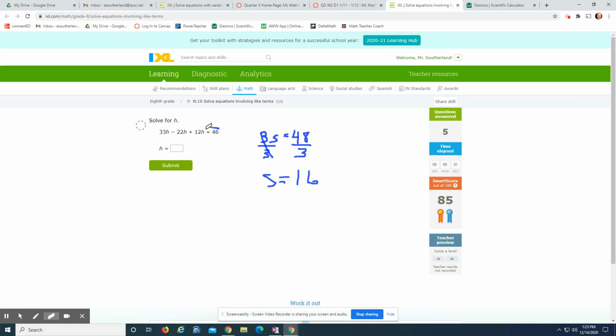Anything over 80 will be counted as extra credit. So if I was to stop right now, I'd have an 8.5 out of 10, which means I get a half a point, or 8.5 out of 8, which gives me a half a point extra credit. If you have questions, feel free to ask.